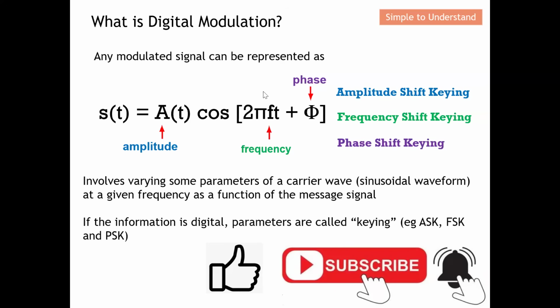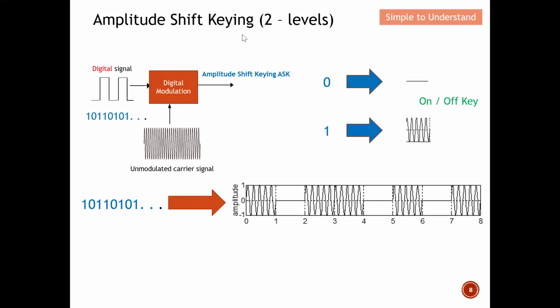So in short, based on whether you change the amplitude, the frequency, or the phase, you have various different forms of shift keying. Let's take a closer look at how we can draw the time diagram for amplitude, frequency, and phase shift keying. Let's start off with amplitude shift keying first. Let's just do the two levels first, which means it is either a 0 or 1. Keep this in mind: in order to have digital modulation, the modulating signal must be in a digital format, while the carrier can be an analog format.